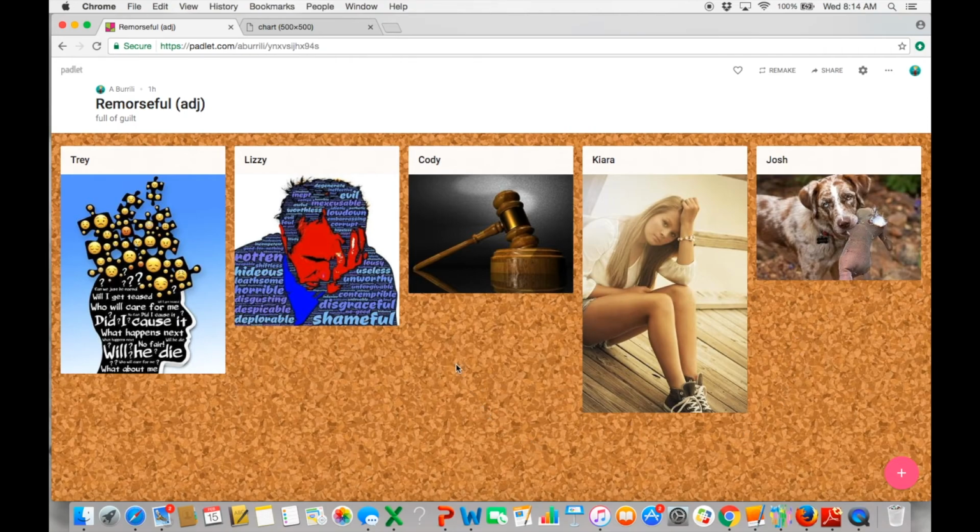And then sometimes they will take pictures of themselves and put it up there. I don't know what your photo policy is at school, if you want to allow that or not. My kids really enjoy it, so I allow that with them. And they really get into it then, because then they really internalize it. What would I look like if I was feeling remorseful? They also like to use their pets a lot. So I allow that. I don't allow them to put up pictures of other people that they know. I do allow celebrities and things like that. We're not publishing this website publicly, so I don't worry about copyright infringement in that sense, although these images that I'm showing to you are all free use.